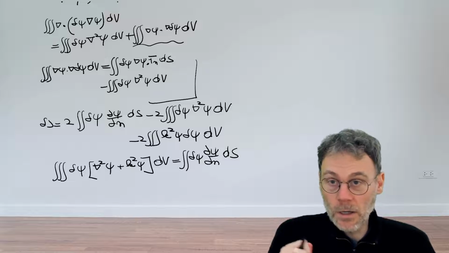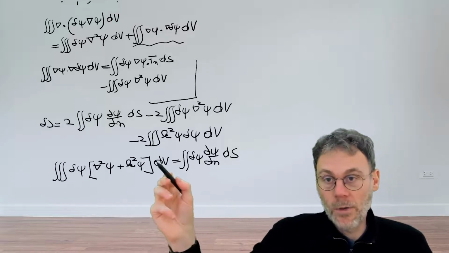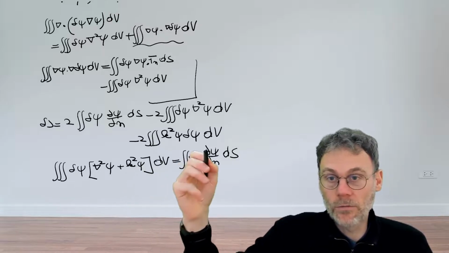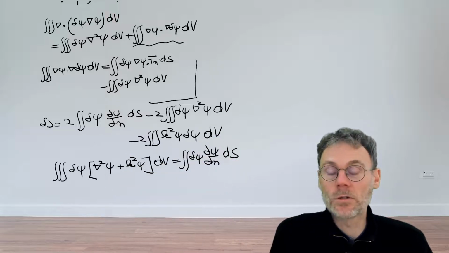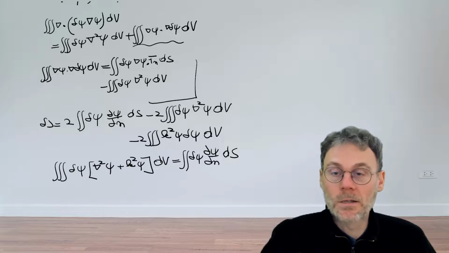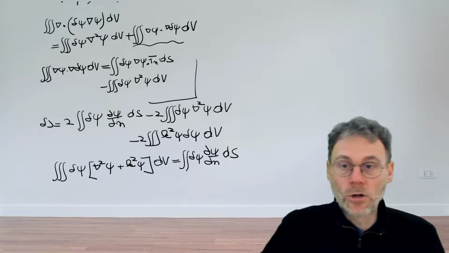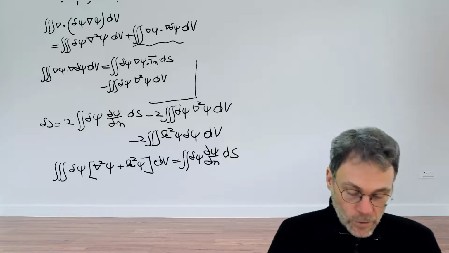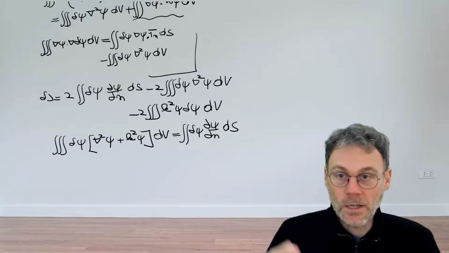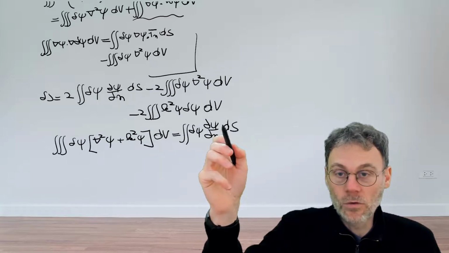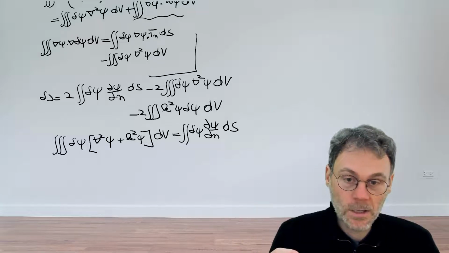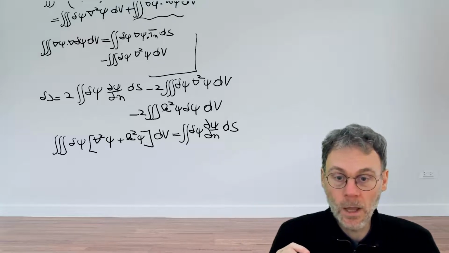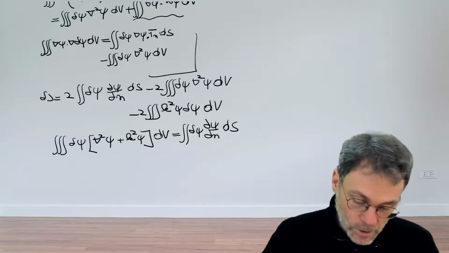We're very close now, because, well, okay, we have our Helmholtz equation, but we have first of all some stuff on the right-hand side, and then we have some stuff around the Helmholtz equation. So how are we going to isolate the Helmholtz equation from that junk all around it? First of all, let's focus on the right-hand side. The right-hand side has everything to do with the surface, so basically the boundaries of the volume. So we're looking at the boundary conditions here. Now, there's two very popular boundary conditions.